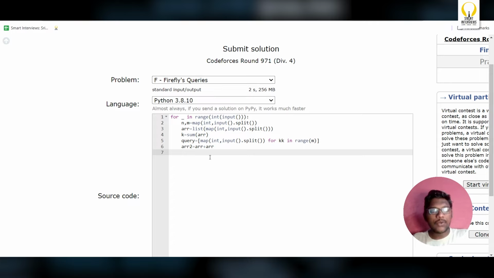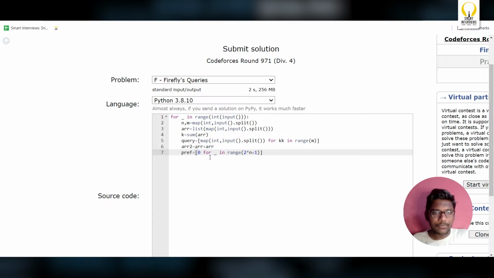Now I'm simply going to construct a prefix sum array. So prefix, I'll initialize it with zeros for in range of 2 into n plus 1.